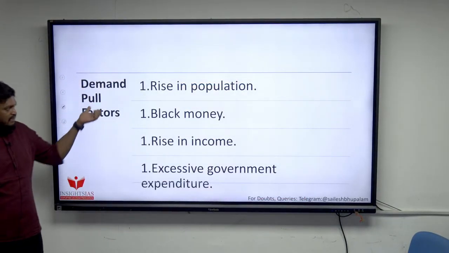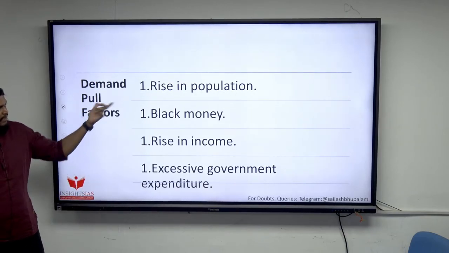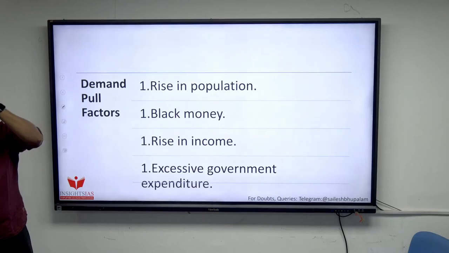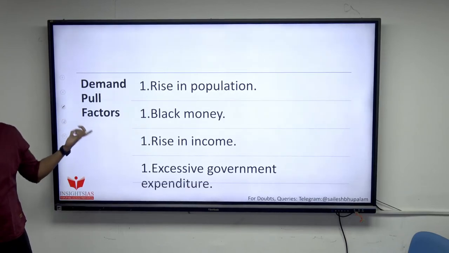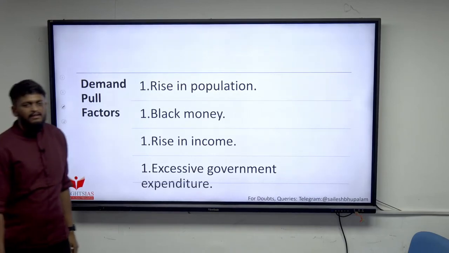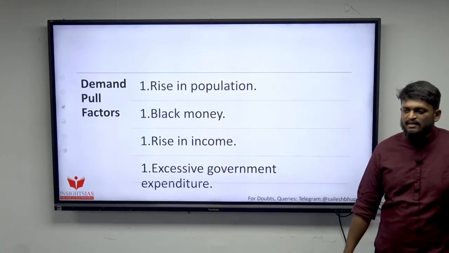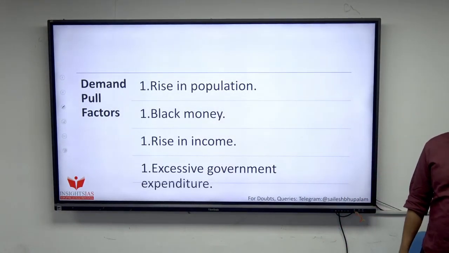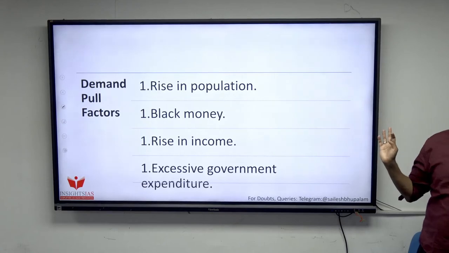Demand pull factors, just extra demand pull factors I have given so that you can recognize them from options easily. As population increases, there was a debate among economists whether population increase should be considered or not. But the debate is largely settled. If population increases, just because population is high, will demand increase or not was the debate. But if population has increased, if they have to survive, do they have to buy something or not? Basic necessities at least they have to buy, and they will continue to buy somehow. Maybe they will beg, borrow or steal, but they will buy. That means demand will increase. That means demand pull inflation will also increase.